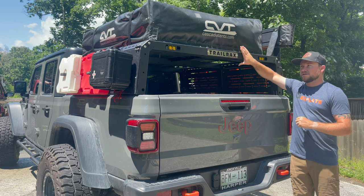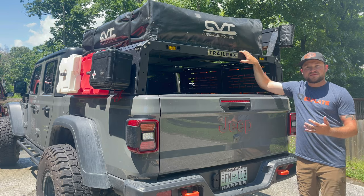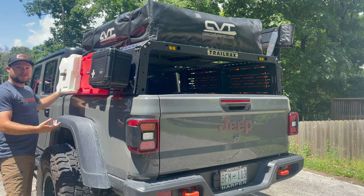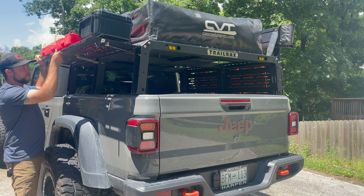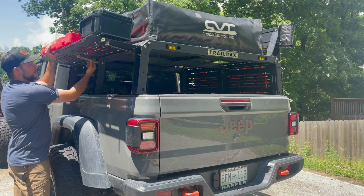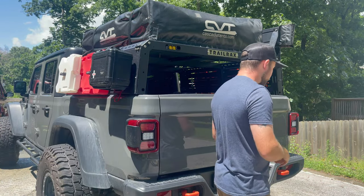All this is going on the Trail Racks bed rack system, which is a pretty awesome bed rack. If you've not seen this bed rack before, it does have features such as the Gull Wing system. The Gull Wing system allows you to access the bed from the sides, as well as keep everything secure. I'll lock that other side here in a minute.